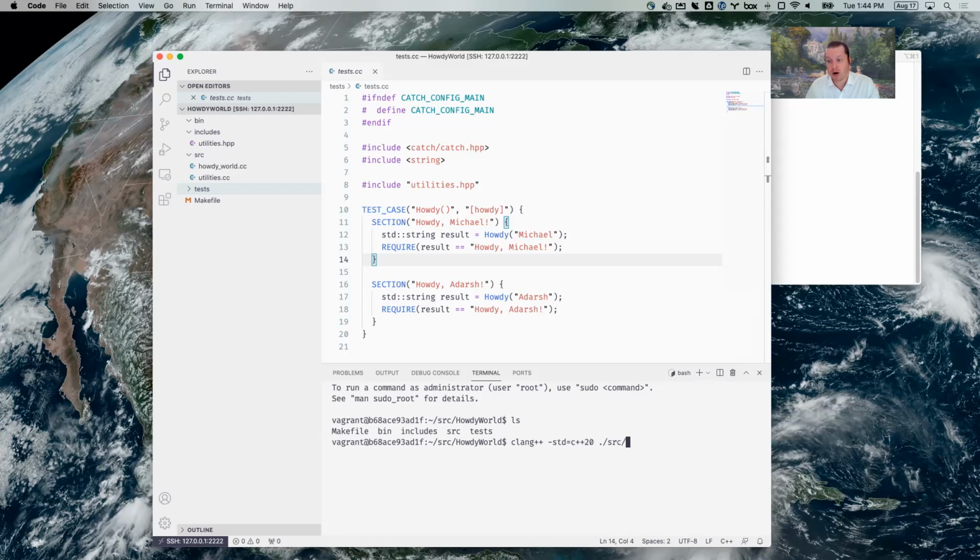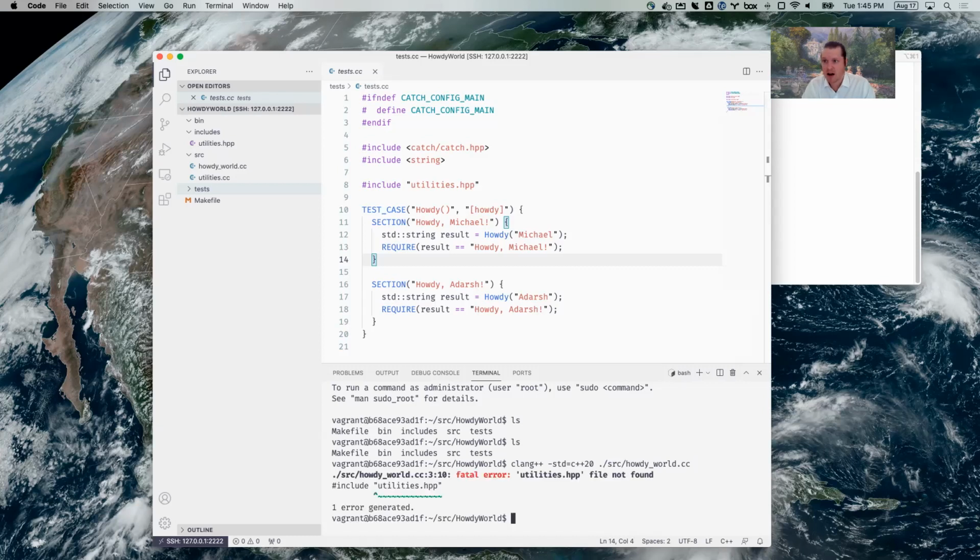And those source files are going to be provided to the compiler with their relative path. So ./, and again, it's a relative path because look where I am. I'm in the root of this kind of project directory. So the root of my MPs folder, the root of my LabWorks folder, what have you, because that's how we set this up. We opened that new window, which was opened with the folder of the project that we were interested in working on. Okay, so that means that the source file that we'd like to feed into it is not in the current directory we're in, it's in the source directory. So the relative path to that is going to be ./src, and then we're going to provide howdyworld.cc.